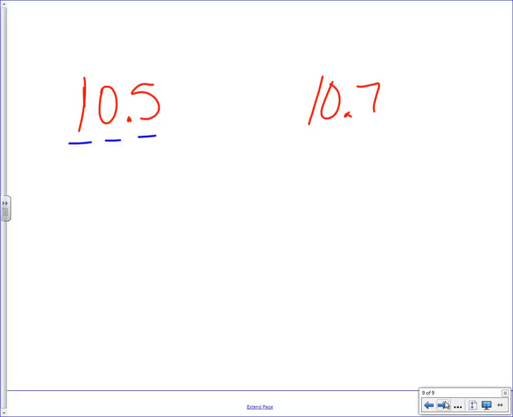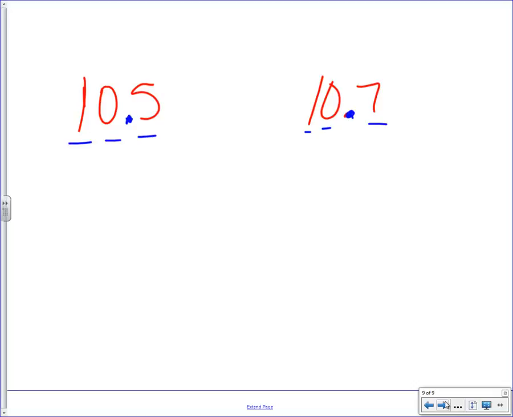All right, the next thing that we need to do is take our comparing fractions one step further. Before in the previous unit, we've been comparing fractions, and in this one we're going to compare whole numbers and decimals, or just decimals. So what I need you to know is, as long as you have the same exact number of digits on both sides of the decimal point, then you are able to compare them.